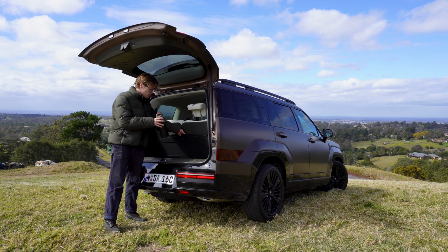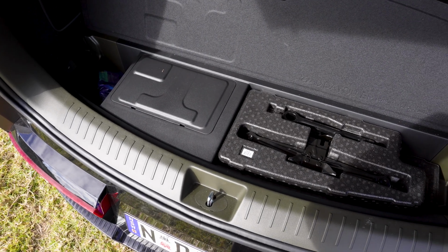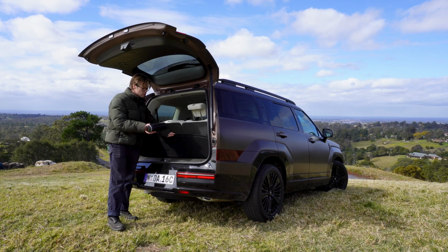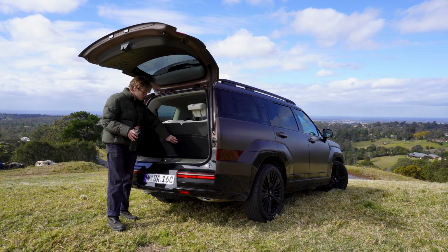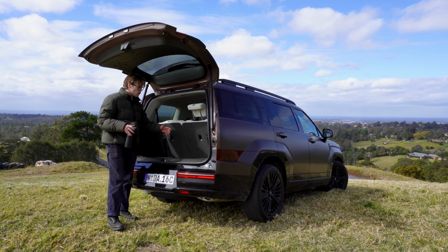Underneath here, we have everything we need to change a spare tire, because that spare tire is underneath here. But unfortunately, there's no storage for anything else. There's some small pockets here and there, but because your battery is here in the rear, unfortunately, there's not much storage when you have all 7 seats up.